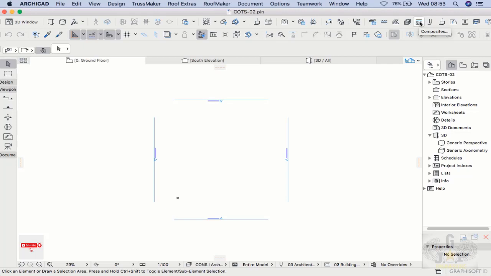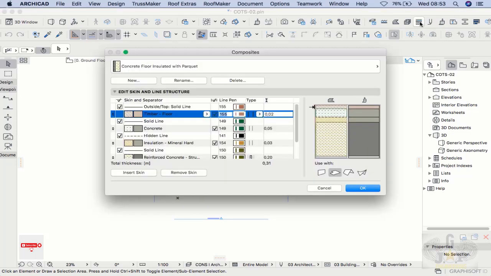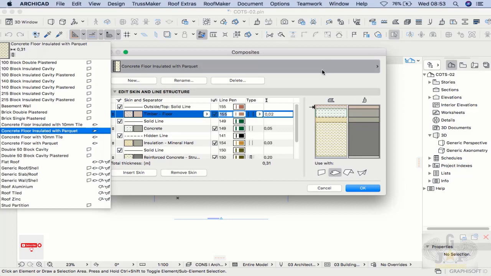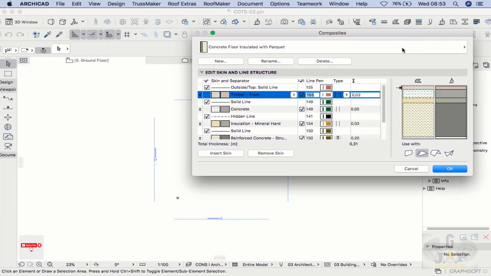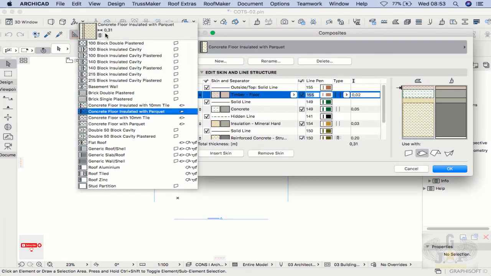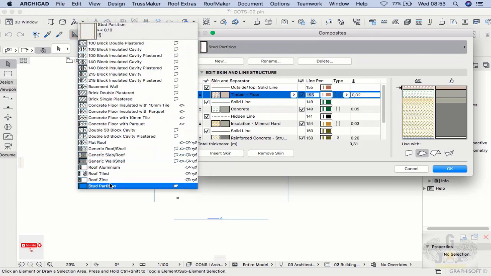The first thing I usually do is check the composite element first. I check my composite first. Based on your project, it depends which type of material you're going to use for this, because this is the first time for me to work on ArchiCAD using Mac. So it came the way it was preset with the initial configuration of the software.